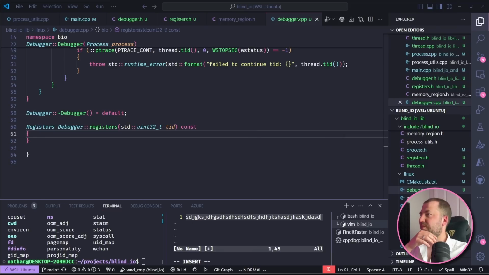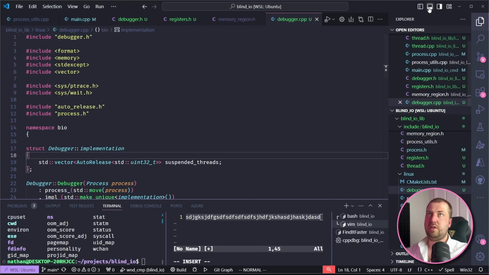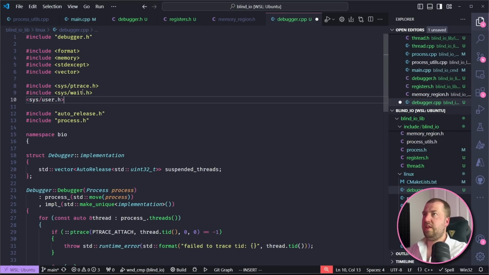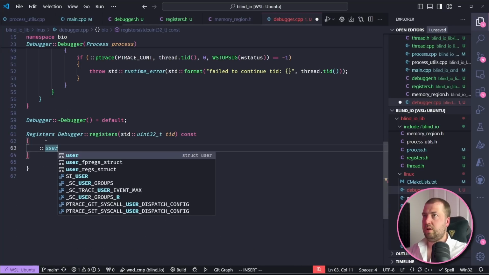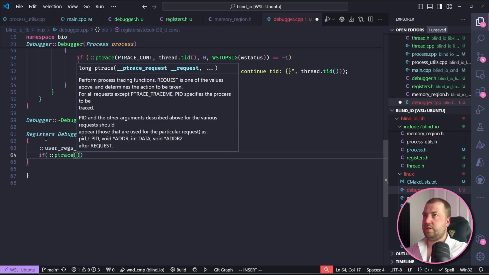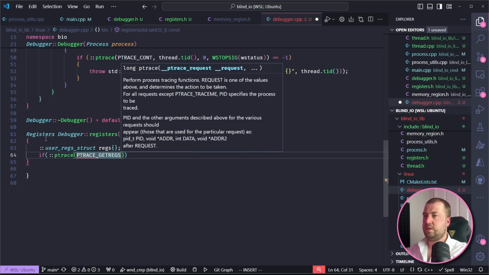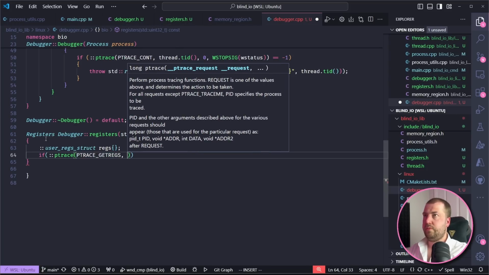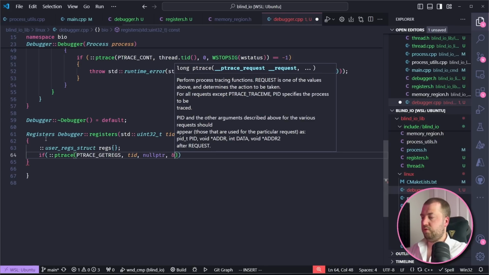So let's write some code. We're going to need to include that, and then user_regs_struct. Okay, good. So we'll get that, and then if ptrace PTRACE_GETREGS, the given tid, it said this one was ignored, and then write that into regs.